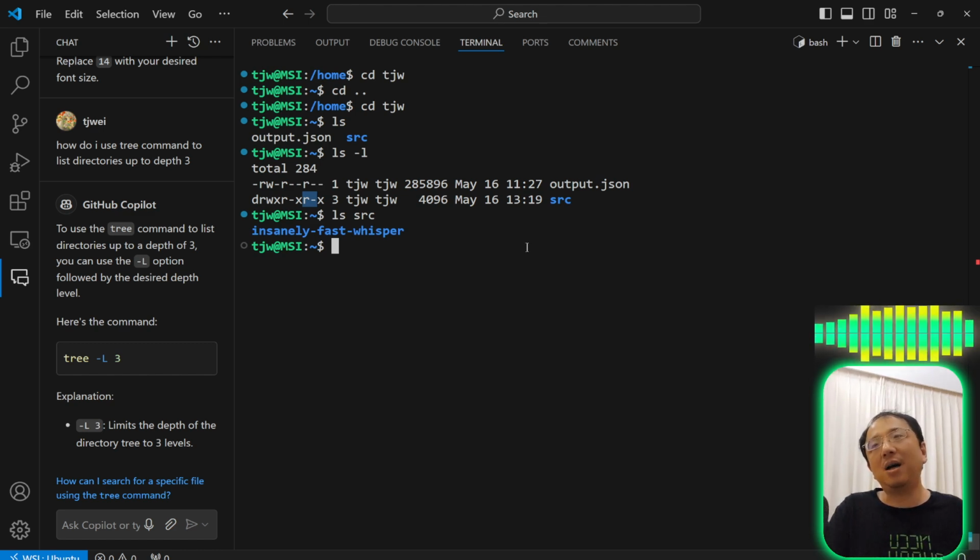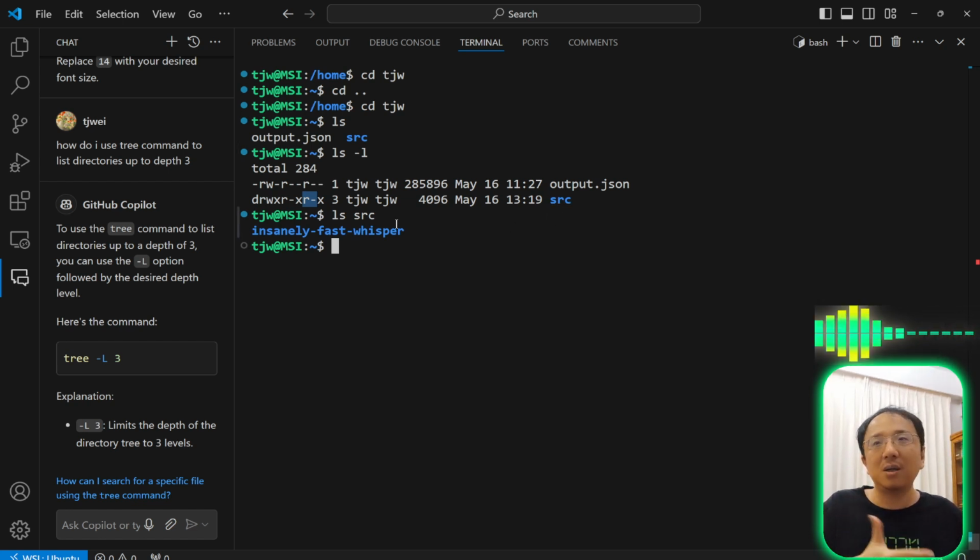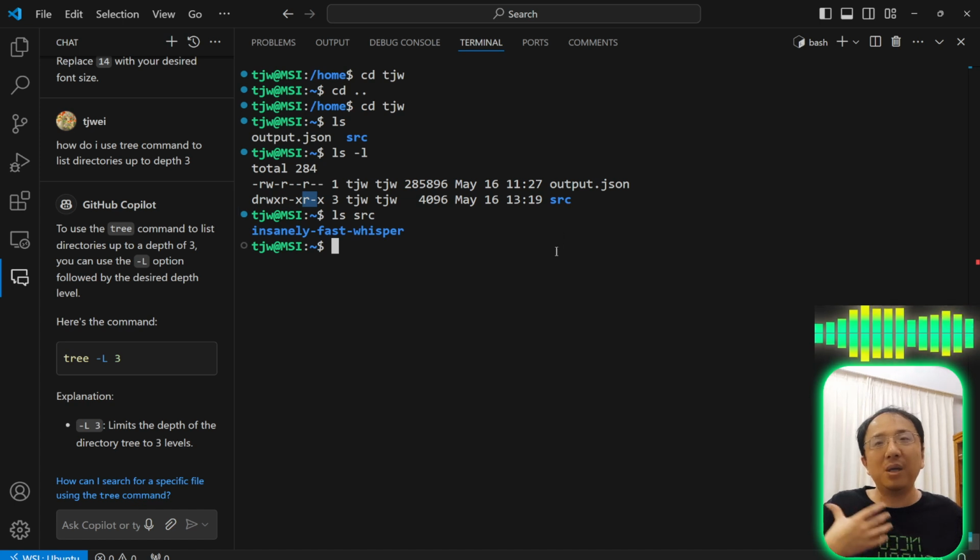If it has R access, then it means we can list the files inside this directory. And when we have W access, then it means we can create a new file or delete files inside this directory.